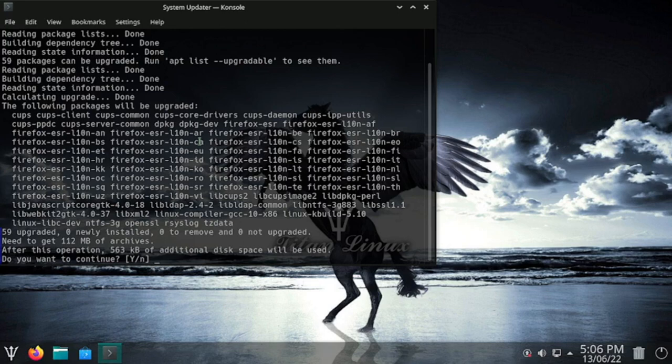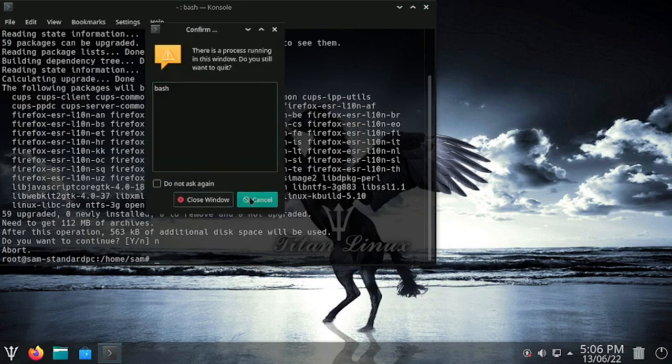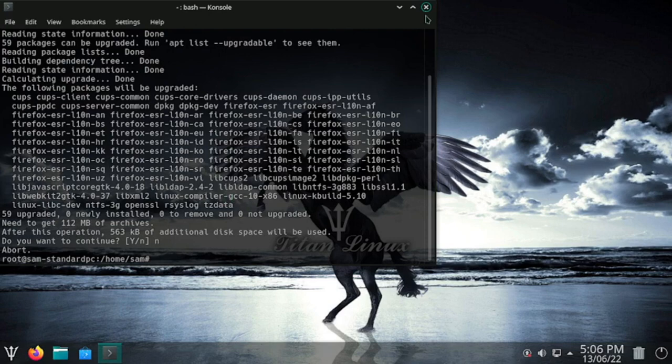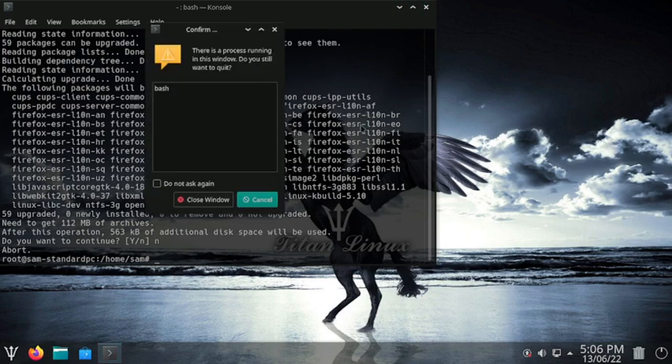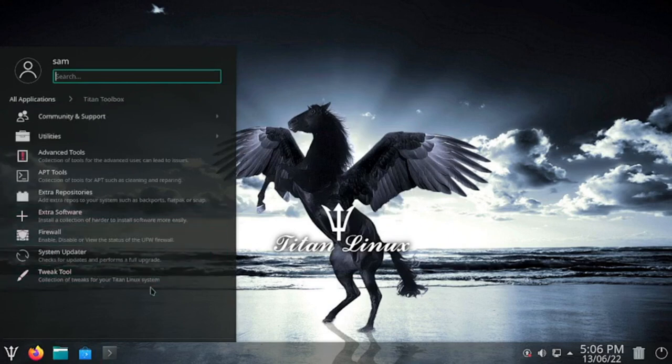Need 112 MB of archives. So I will input no, and it will abort the update. Close the window.